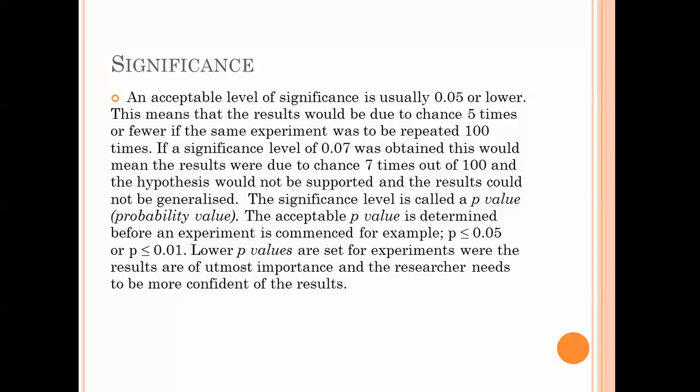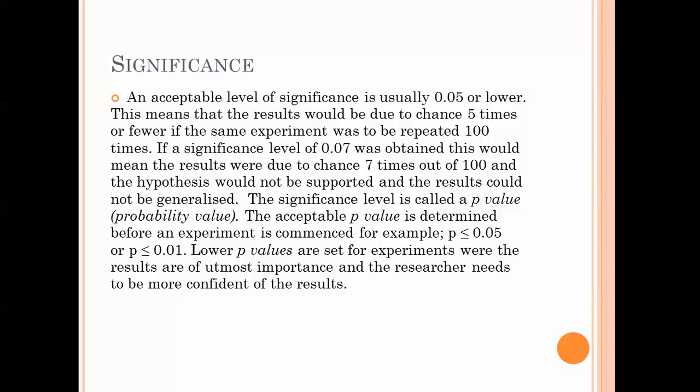You will never have to actually calculate this number. You put your results into a computer and it spits out a significance level for you, and it's called a p-value. You just need to know that we want a p-value of less than 0.05 in most studies. In some studies, we expect less than 0.01, which means that we can be 95% or 99% sure that the results are true of both the sample and the population. I will spend a lot of time on this in class because it's actually a really difficult concept. Today, just ensure that you actually get the notes down.